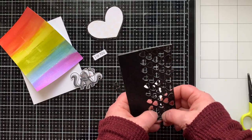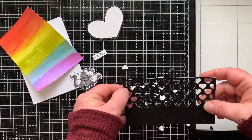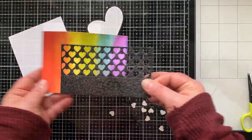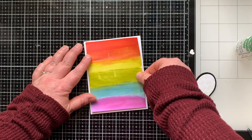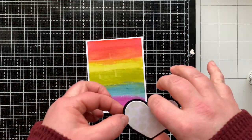It was from the Spellbinder shop. I'm not sure if it's still available, but it die cut out all these small hearts. And sometimes if you use a die that is a heart that's meant to die cut out a stamped heart, it doesn't look quite like a heart. So I dug through my stash to find something that would cut out little hearts that looked like hearts. And that's what I found.